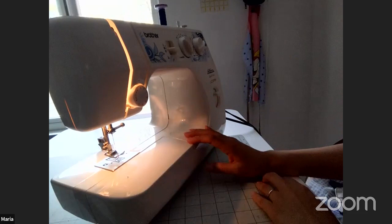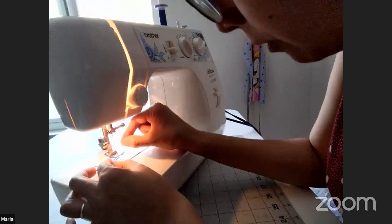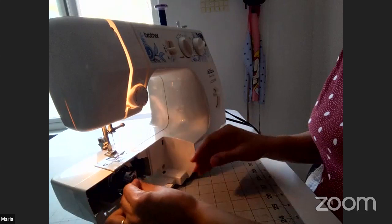So what do we do now? This one's still pre-threaded. You just have to go front to back again. But you see we lost our bobbin, right? There's no thread on the bottom. So I'm gonna go ahead and troubleshoot, is the name of the game.